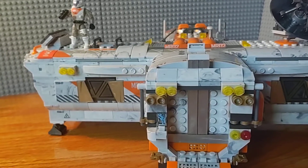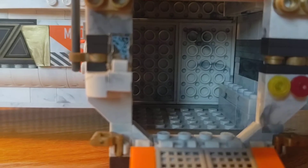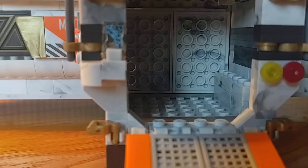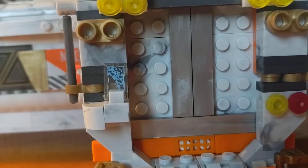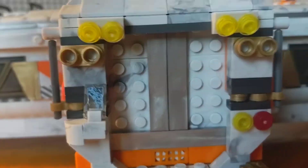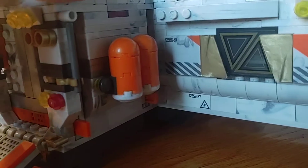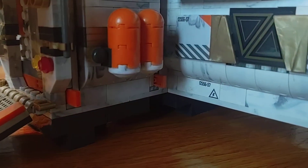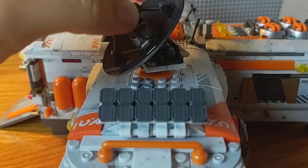Now onto the main part of the build. At the front it does have sliding doors, and there's a little in-between area — a decompression chamber. Astronauts can walk in, the door will close, it decompresses, and they can walk inside to the main unit. There's a little door control here and some lights showing whether the door is operating or not. On the outside there are air tanks to recompress the chamber, solar panels, and a main communication dish.